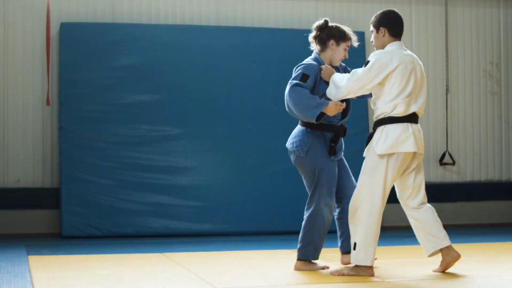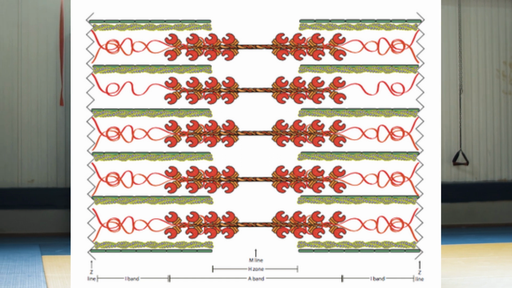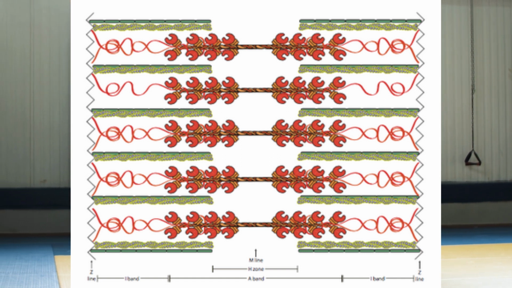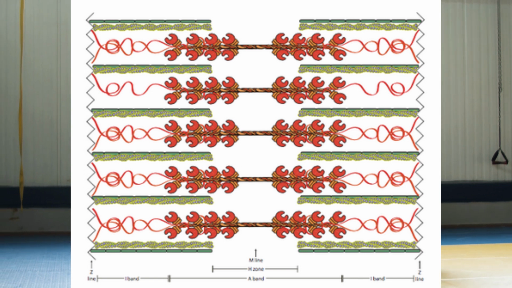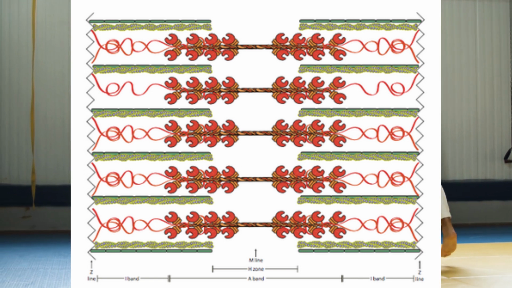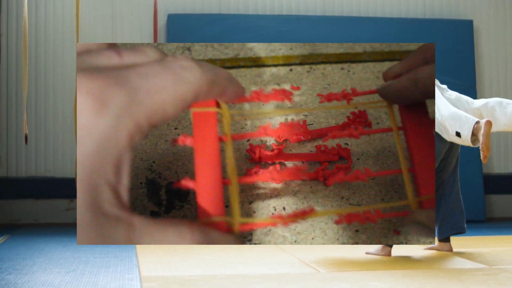When the myosin head, which is the fundamental unit we're talking about, is in a resting state, it's going to be attached to the actin filament, and by doing so, it effectively acts in a manner of speaking like a lock and key model. This is also why when you die, rigor mortis sets in. It's the myosin head binding to the actin filament.